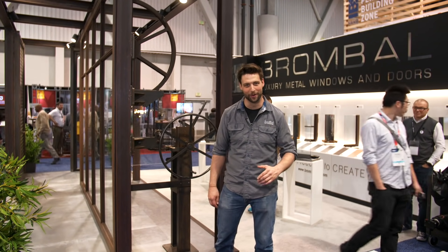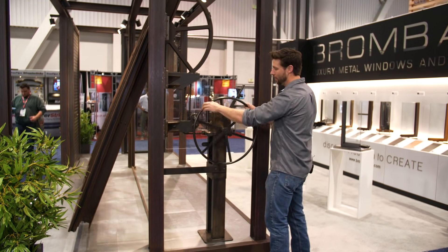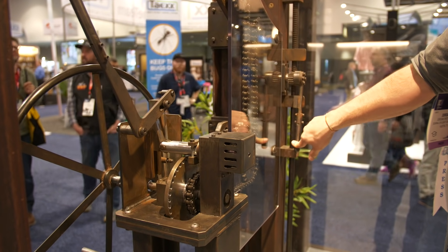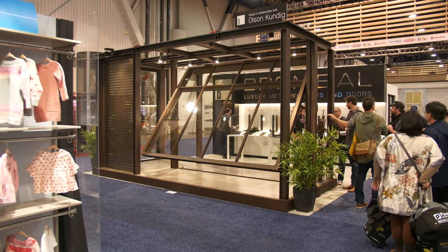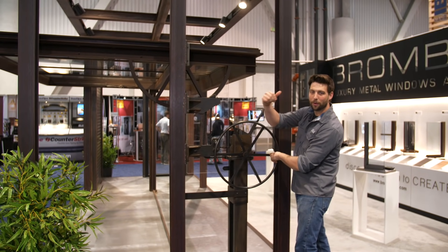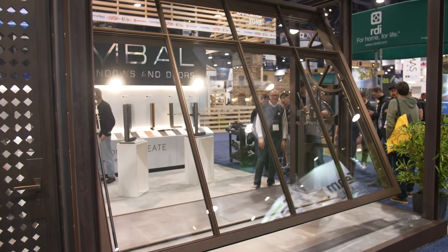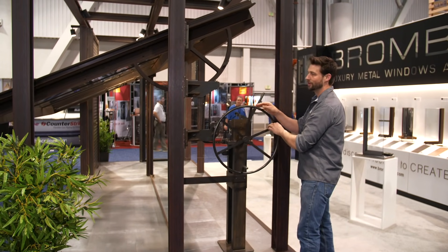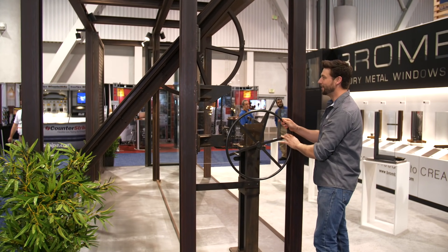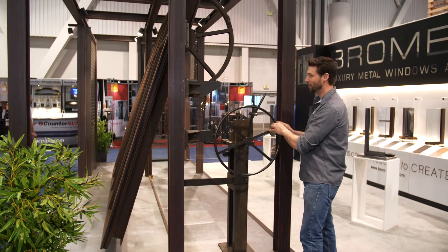We're out here at the Bromble booth — check out this huge operable door. This is all handmade; you can tell all the welds are hand-welded. They use gas metal arc on the brackets and gas tungsten arc on the spindles of the wheel. It's very steampunk, very low-tech, already rusting in place — really pretty. They do the counterweight just like what we did on our Wes 10 project. It's a custom steel design you can buy direct and they ship it to you. It's not a site fabrication. Very low-key, all hand-fabricated. I like this door.